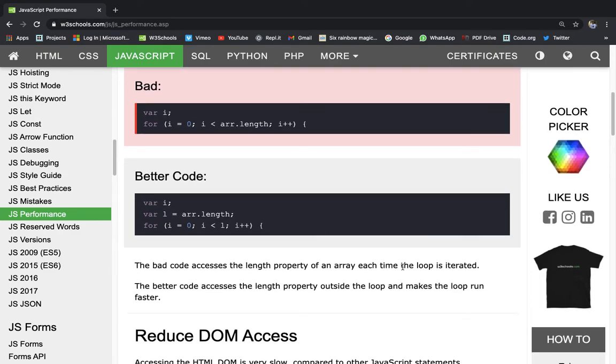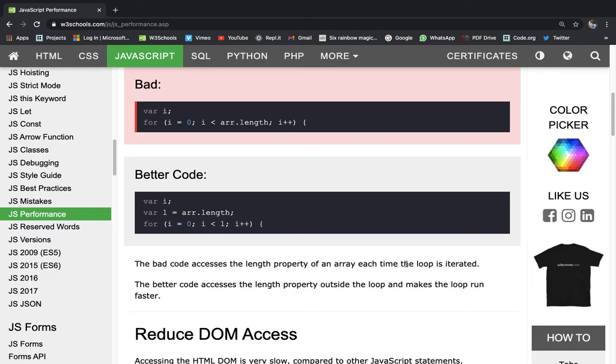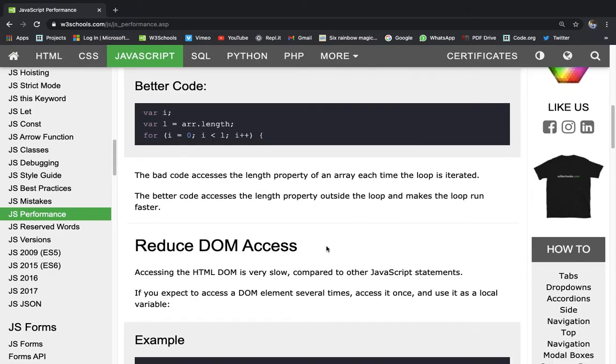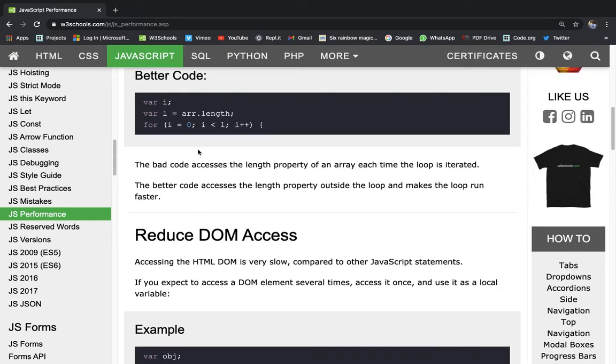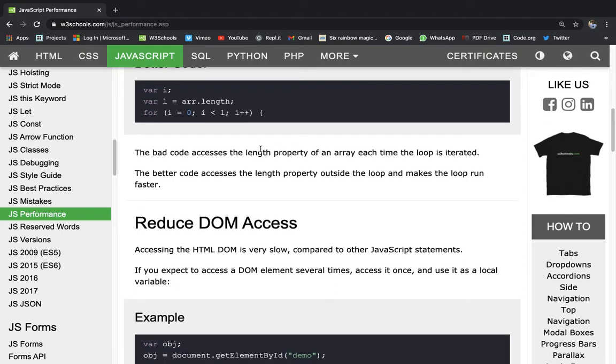The bad code accesses the length property of an array each time the loop is iterated. The better code accesses the length property outside the loop and makes the loop run much faster. As I told you, it does not have to calculate the value of array.length again and again.